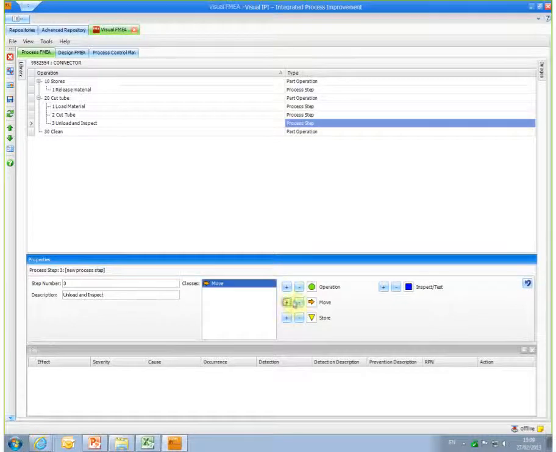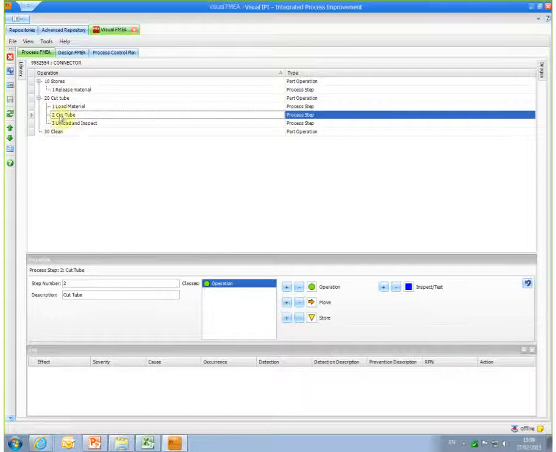So that might be a move and an inspect operation at the same time. Now I think you can see, with the right mouse click taking effect, how easy it is to just pull those off. Let's take this process step for cutting the tube, because I really want to drill down into these process steps.